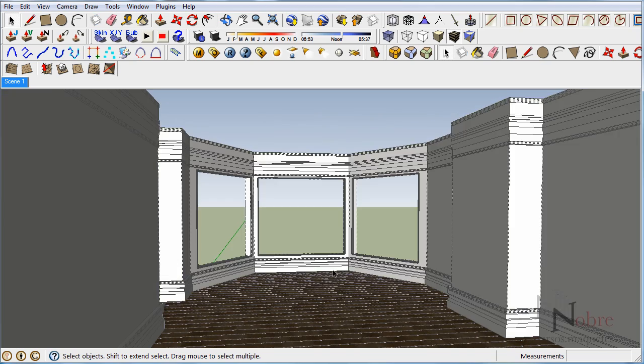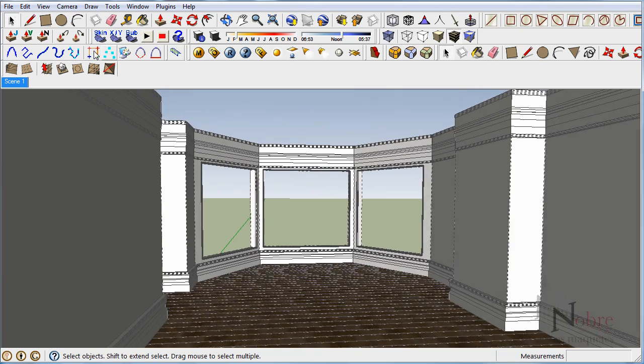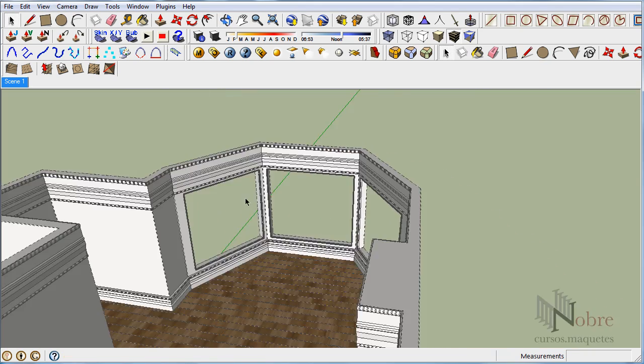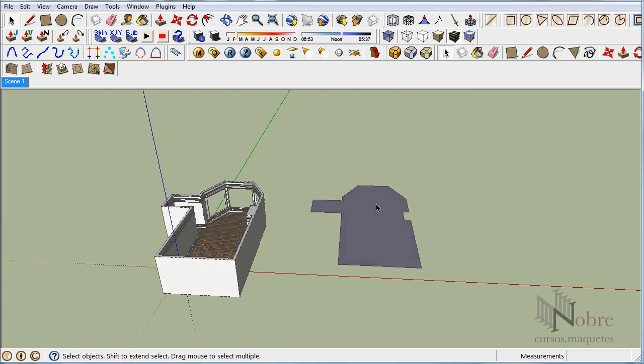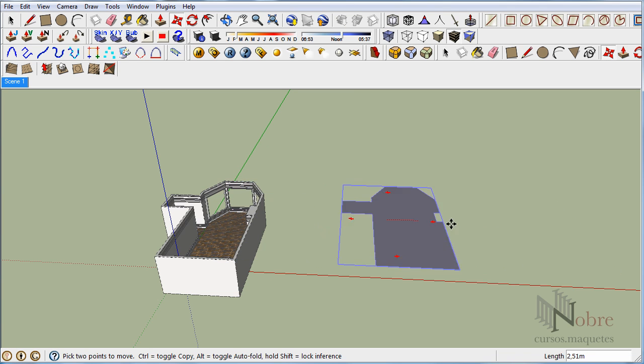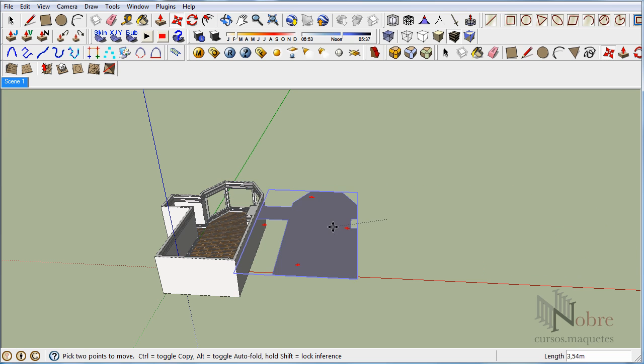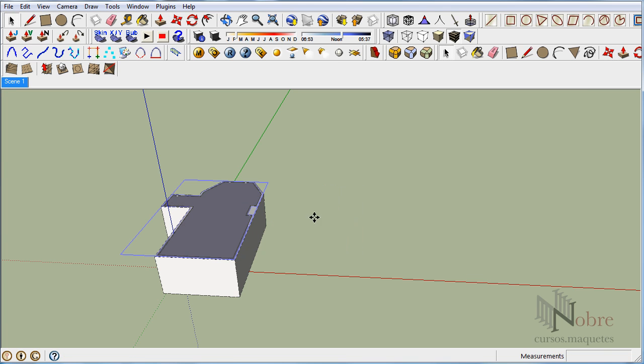So I can come back to my scene, and first I have to move my ceiling back. I've pulled it to the right 10 meters, so I have to bring it back 10 meters in this direction.